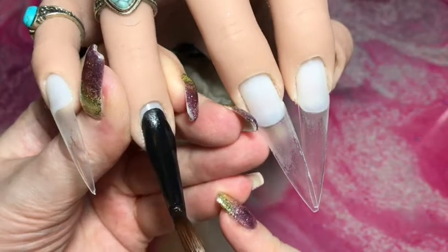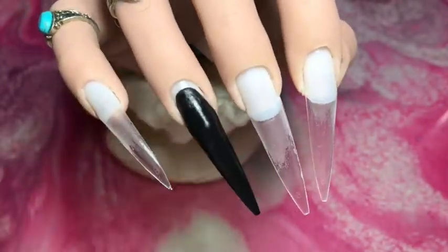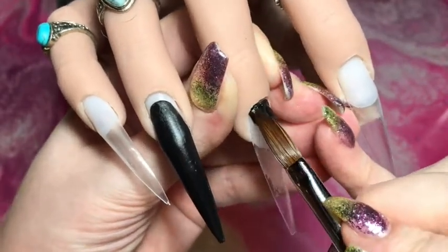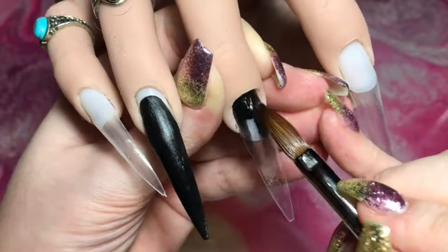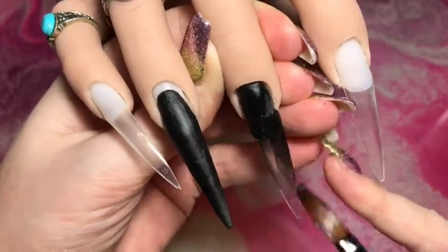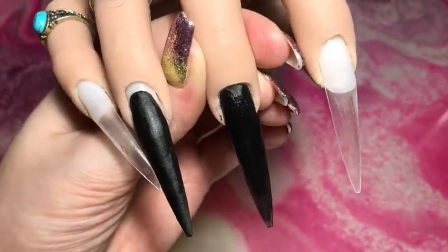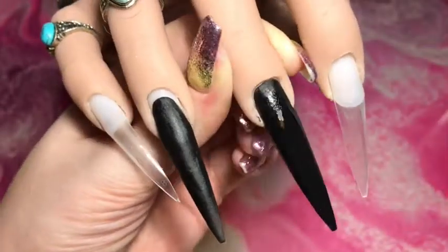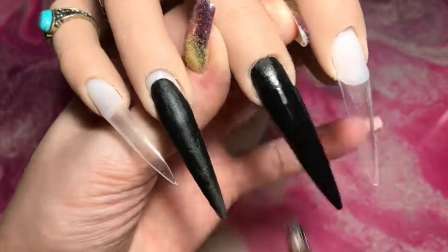I'm going in with little wet beads and painting the product on, then repeating the process on the middle finger. As you can see, I'm doing the cuticle bead first and then just painting the rest of the product down the nail. I like to work with small wet beads and give my brush a really good clean afterwards. I recommend not putting a white towel under your kitchen roll — use a dark colored towel if you're using black, as it stains everything.